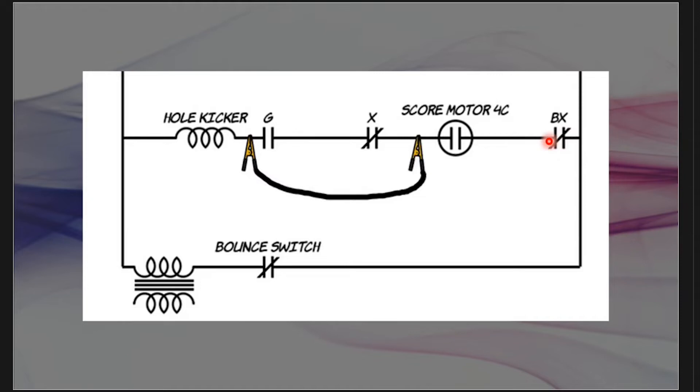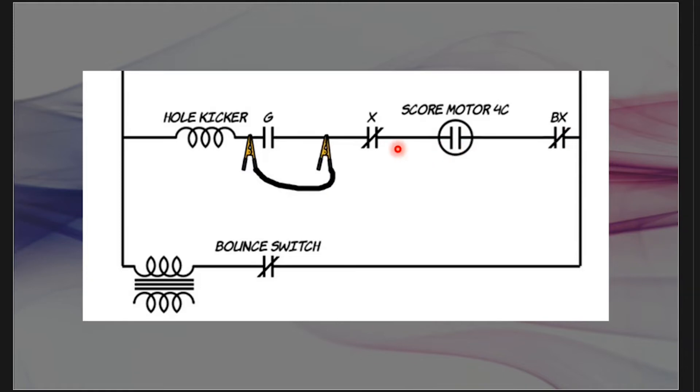The next thing I want to do is just keep moving down. Now if I do the same thing on score motor 4C, one thing I'd point out in the video at the end here is I manually close this switch. That way I don't have to jumper it or anything. I can truly test it. So kind of imagine this switch is now closed. I'm jumping over both G and X. If I touch this and it fires, that tells me this switch is good and BX is good, which I already knew. I just keep going down.